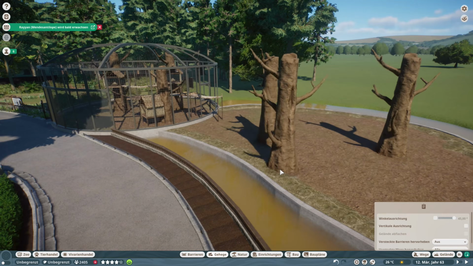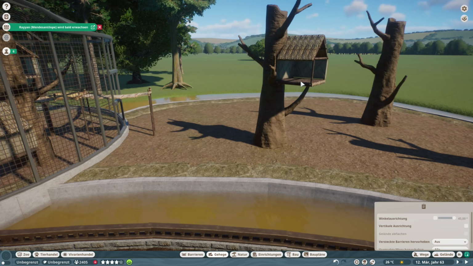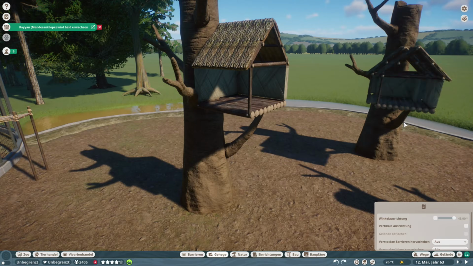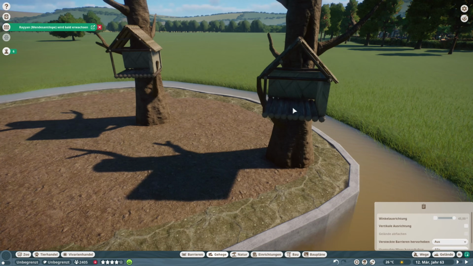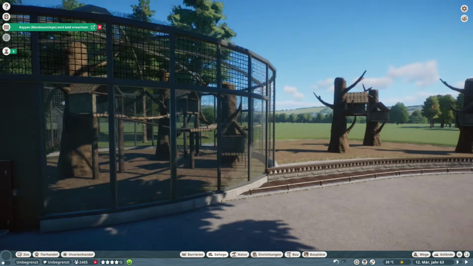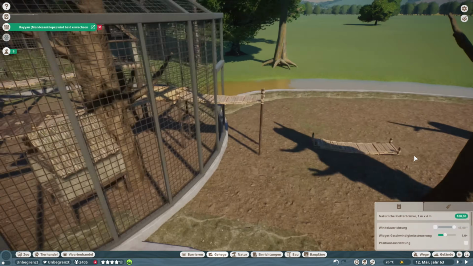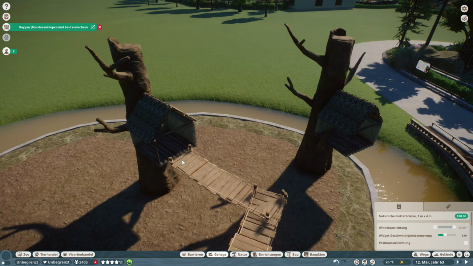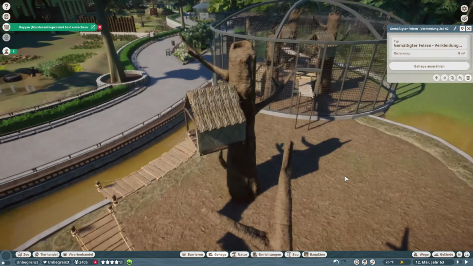So we're going to move on with the artificial trees on the outside as well, and we're doing something similar to what we already did for the inside. We're going to have these little tree huts out here as well, and some of the climbing frames that we had on the inside. So we're using those rope bridges, those platforms, and those small climbing pieces as well, to make it look nice and give the animals the ability to fulfill their climbing needs out here as well.